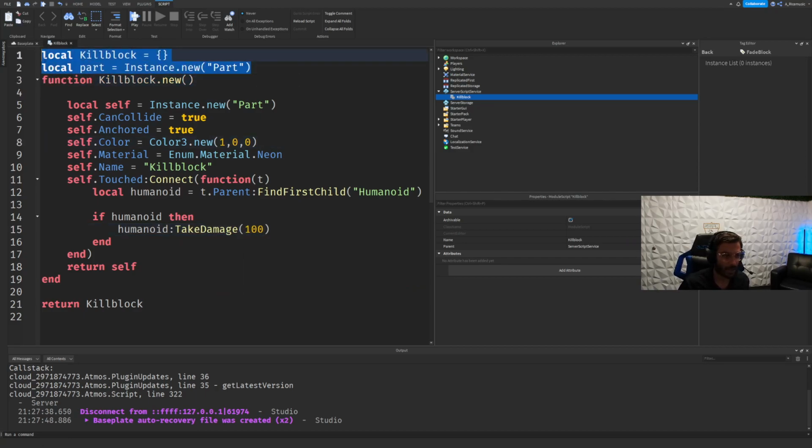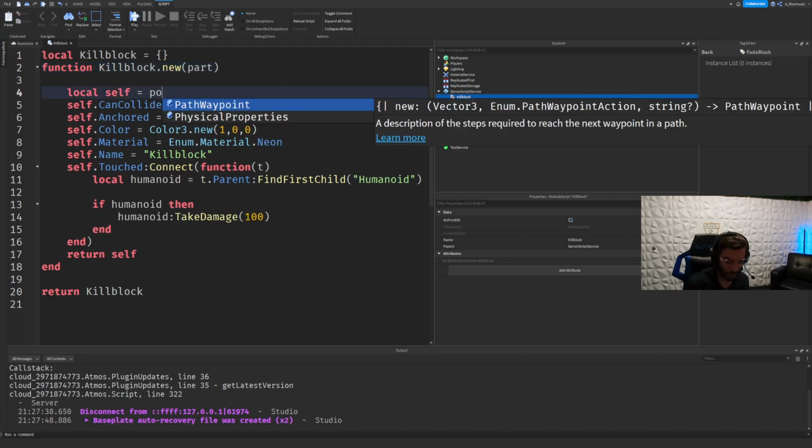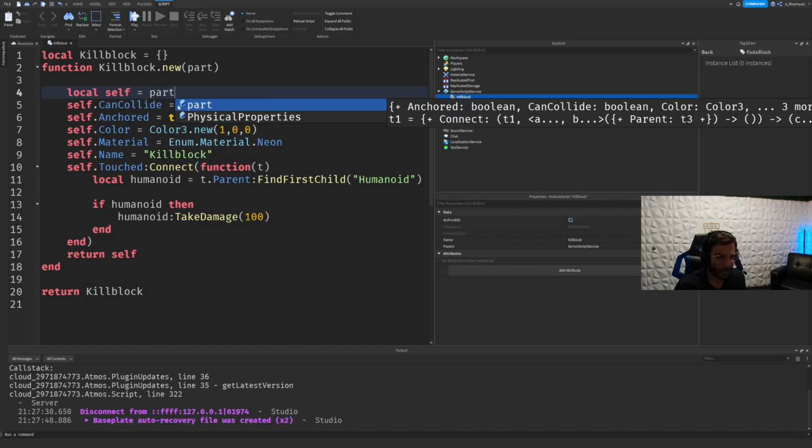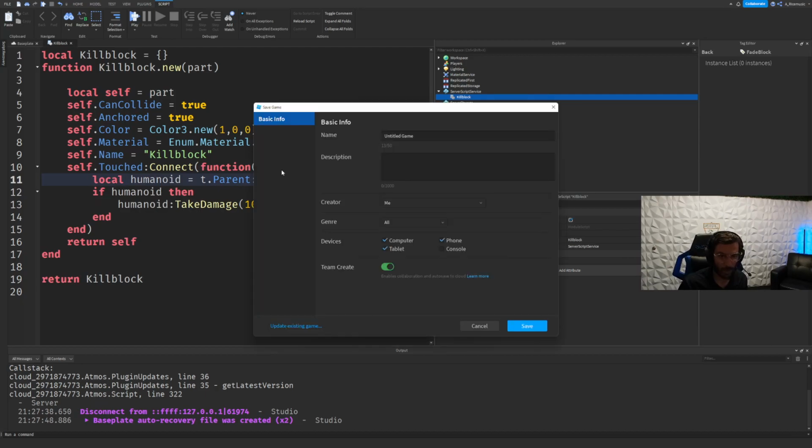Okay, go ahead and delete this garbage here. Don't need that. We'll go ahead and call this part here, and then our kill block dot new is going to pass a part, and then here we're going to go ahead and assign that to part. Boom. Okay. All right. So it looks like all of that is set up really, really well.